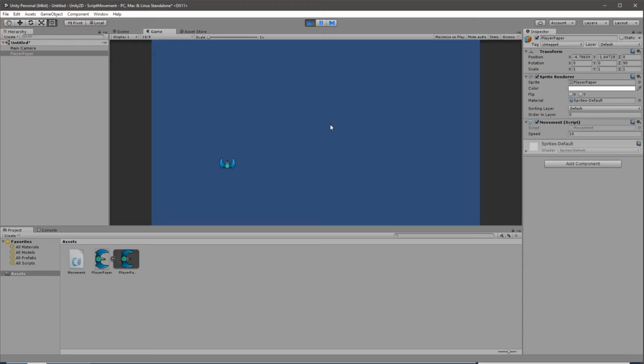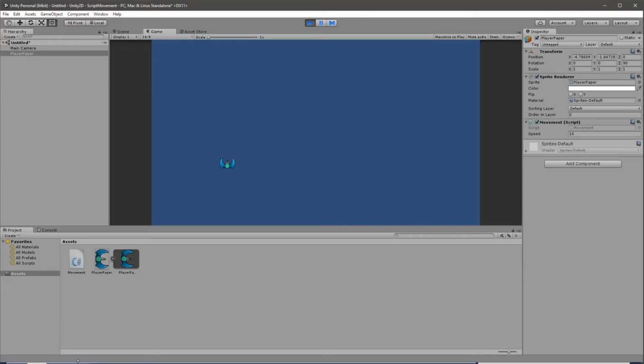That will be a script you need to add. Anything other than simply displaying the sprite to the screen, because that's already taken care of by the sprite renderer. So any complex coding or complex task you want the object to do, you'll need to attach a script to that object and write code for that action.